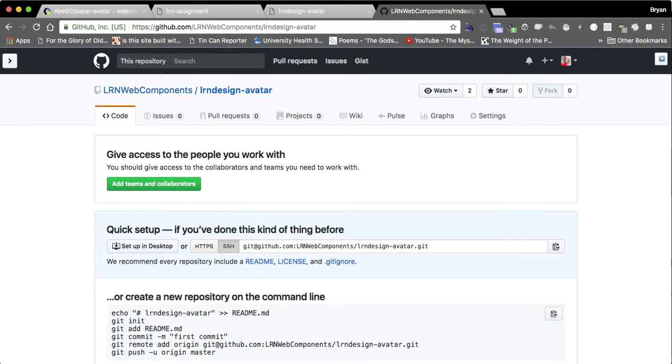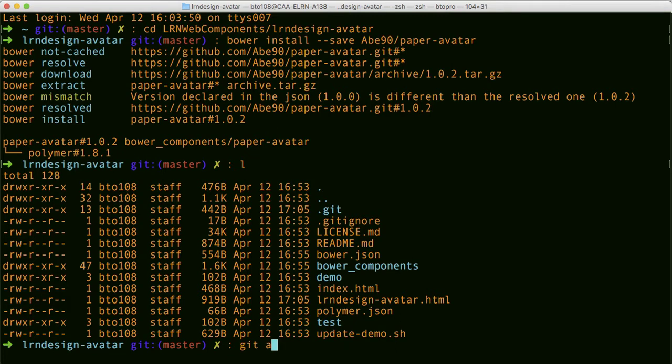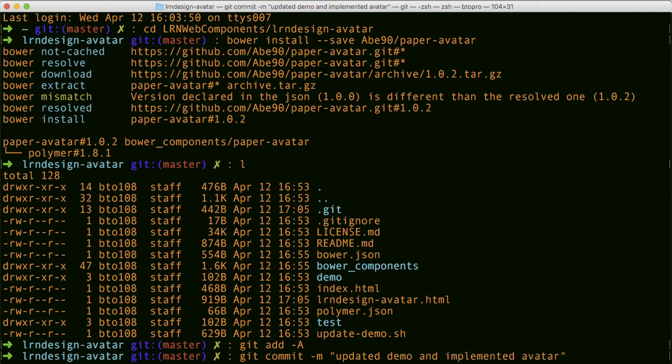It's going to say a bunch of stuff, but because I already have access to the repo, I don't really care. Since I made changes to this, I'm going to do git add -A, git commit -m, and we'll do "updated demo and implemented avatar."